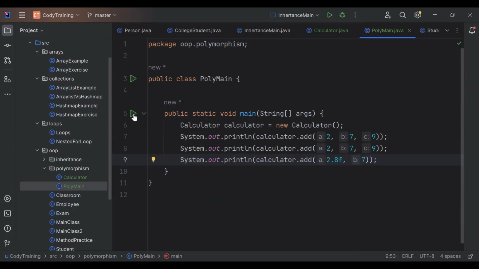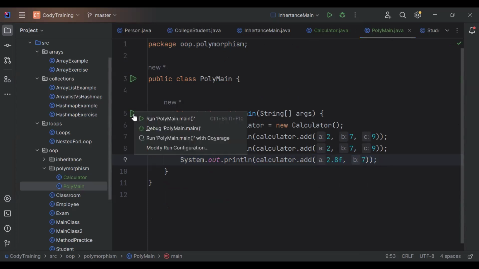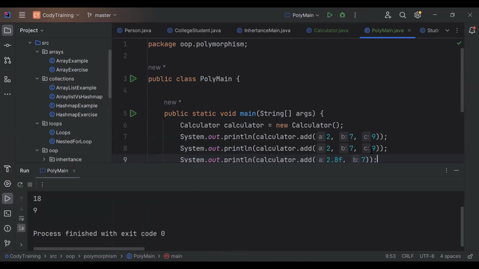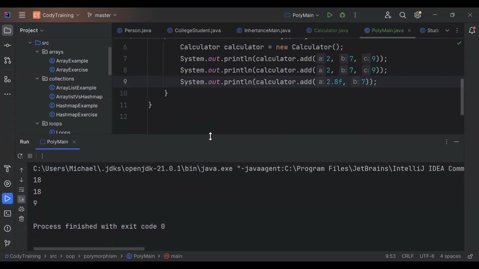So when I run this program, I get the result.